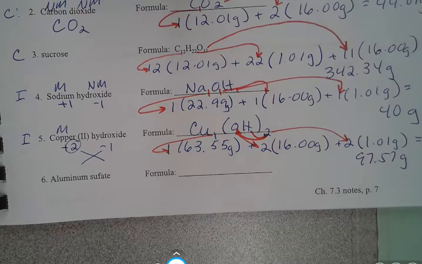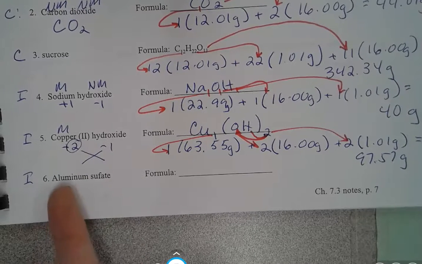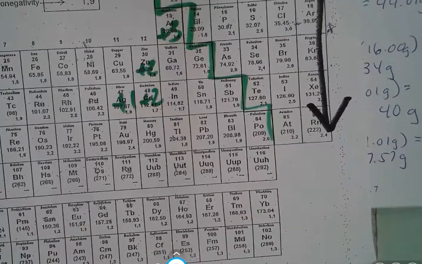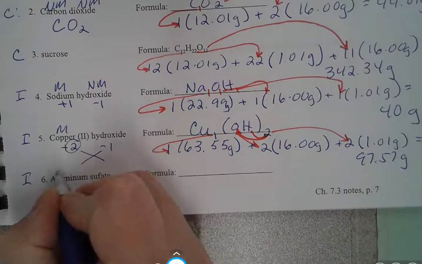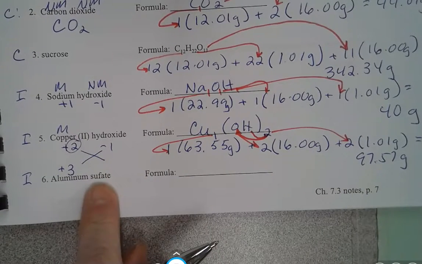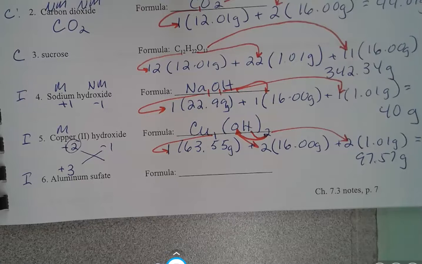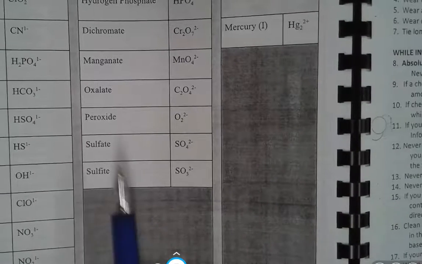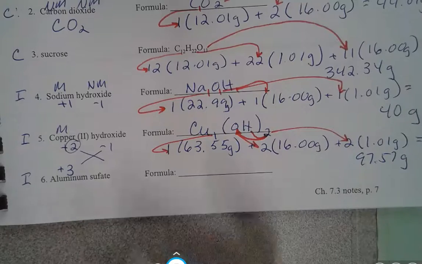Okay. Well, let's do one more. Why not? Let's do aluminum sulfate. I'll show you why I want to do aluminum sulfate. So again, this is ionic. Aluminum, well, what's the charge of aluminum? I don't have a Roman numeral by it, so it must be an always, always. Well, here's aluminum. It is a +3. All right, and sulfate. Oh, that's a polyatomic, isn't it? So I need to go look it up on the polyatomic ion chart. So, if it ends in ate, it's always a polyatomic ion, isn't it? So over here is sulfate. Do you see that? SO4, 2-. All right. So this is a -2.